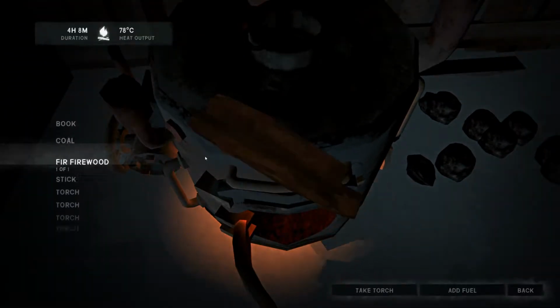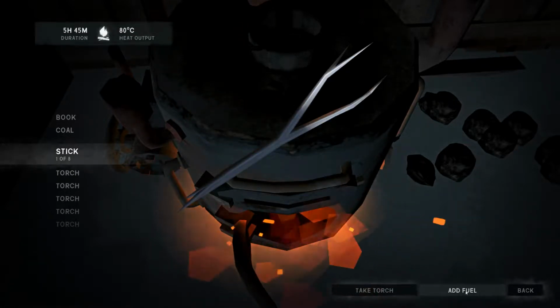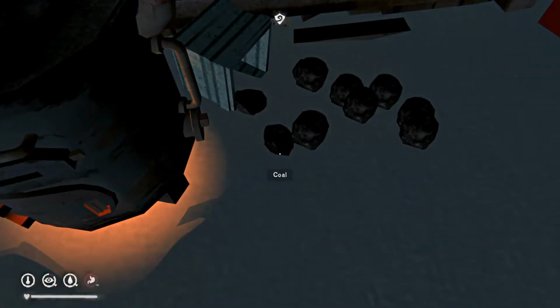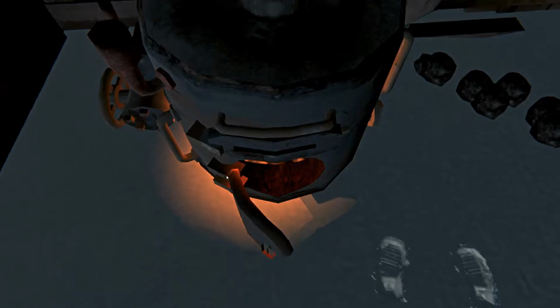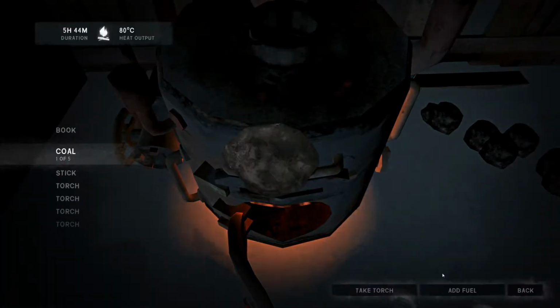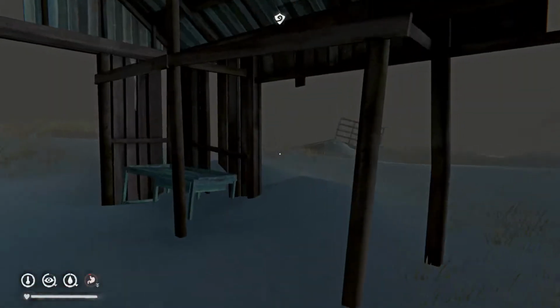Just want to take a look and see here. If I add a fur, okay, it's still getting hotter. 80, so I think that's the max. Yeah, 80 is the max before you put in coal. So let's add some coal to get ourselves up to the 150 that we need. One, it's going to be at least 3, so let's let that percolate.